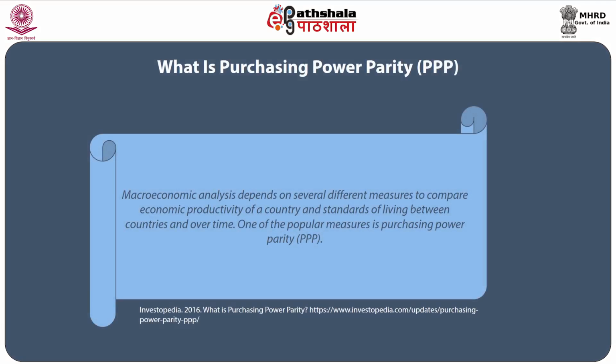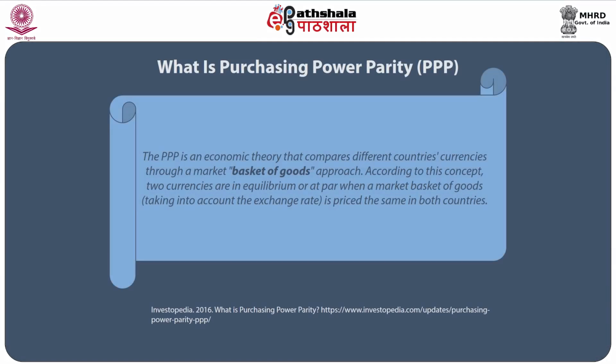Macroeconomic analysis depends on several different measures to compare economic productivity of a country and standards of living between countries over time. One of the popular measures is the purchasing power parity, PPP. PPP is an economic theory that compares different countries' currencies through a market basket of goods approach.